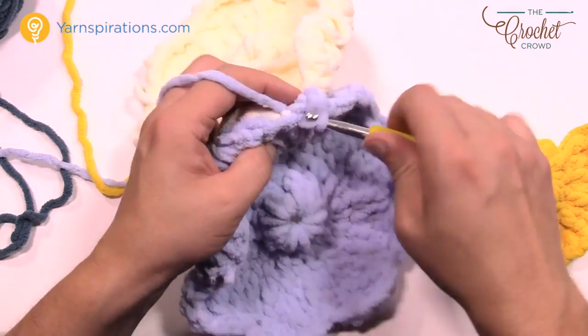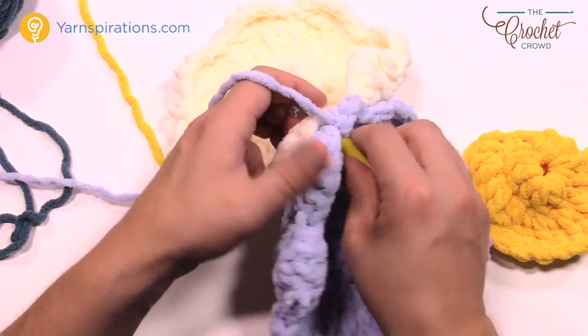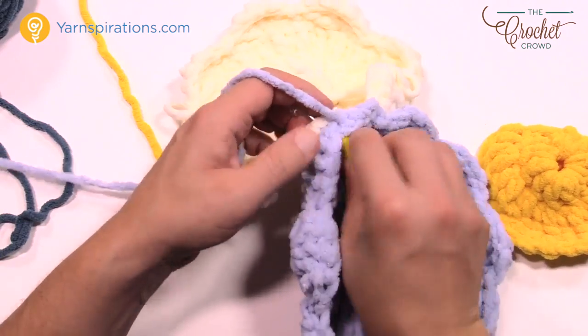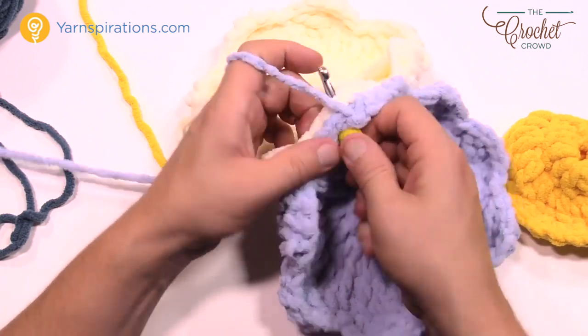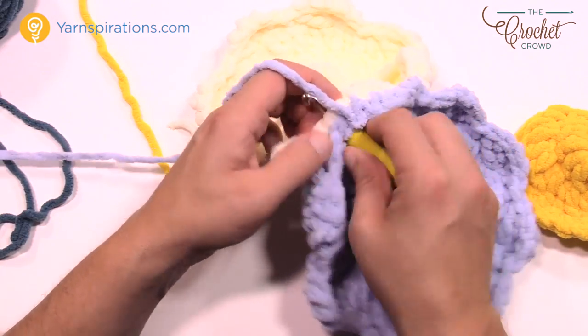Just make sure you go through both of them, or it's kind of pointless, right? So you're just gonna trace, and what you can do then is put your sun in at any time. I'm just gonna get through one section here first, or one of the petals, so that I can have a better hold of it.